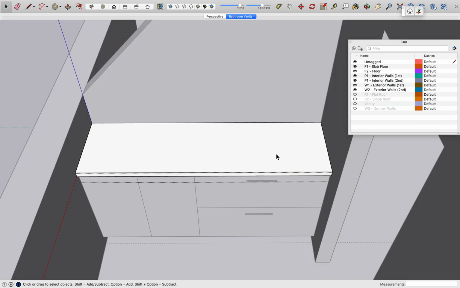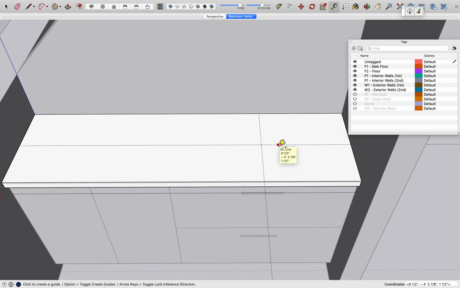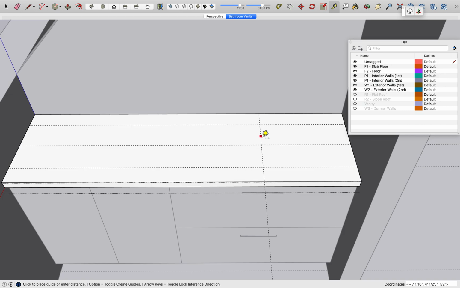So I'm going to select the countertop, hit T for tape. Because my sink cabinet is 36 inches wide, I'm going to come over 18 inches. That's the midpoint. I'm going to find the midpoint of that countertop. So there's my midpoint. And my sink that I found was 12 inches deep. So I'm going to come back from this line 6 inches, come forward 6 inches. That sink was 1'4" wide, so 16 inches. So I'm going to come over 8 and then come over 8.